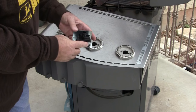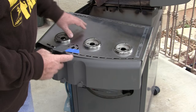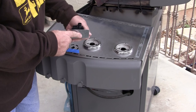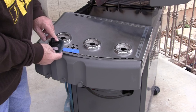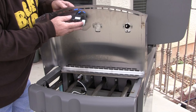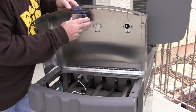Now let's replace the cover. I wanted to show you a couple of important points. One is there's a heat shield — it's important that this is pointed towards the grill to help keep this plastic assembly from getting hot. So when you slip this into your igniter hole, make sure the heat shield is pointed backwards. We're going to slip this in place — the little ears and tabs will catch — remembering to put the heat shield downward towards the grill.